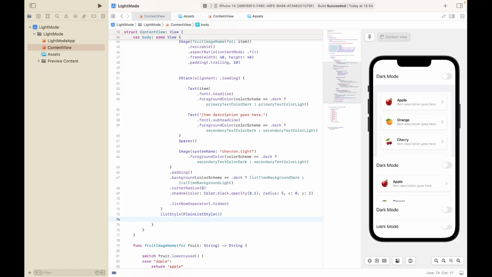And then what else do we need to do now?